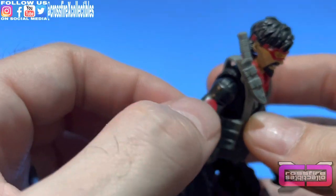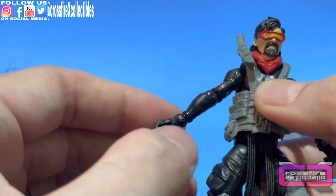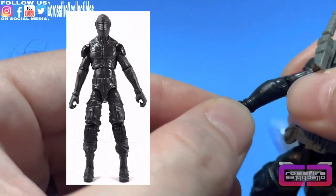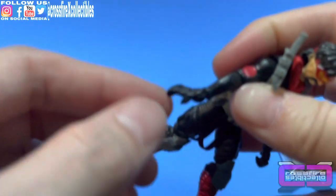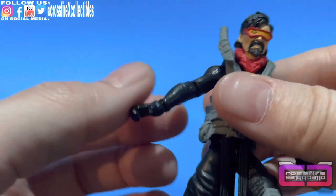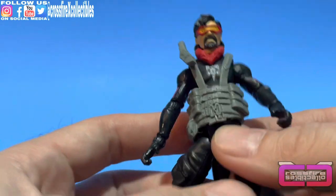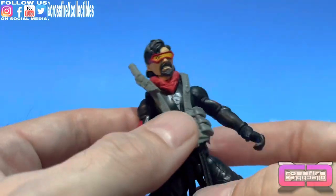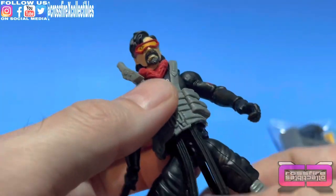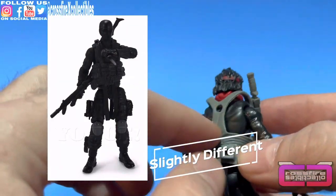He has his arms — there's a red dot on each one and I'm not sure if something's supposed to go there. These arms are from Snake Eyes, as you can see — they've got a hinge in the wrist. Why they did that I have no idea; any other arms could have worked. The harness with the two straps or garters is also from Snake Eyes but in a gray color.